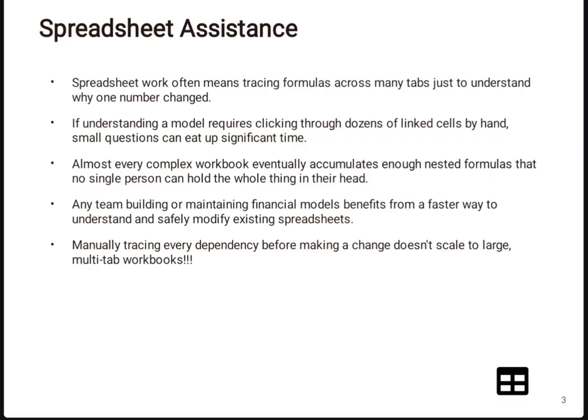Spreadsheet assistance. Spreadsheet work often means tracing formulae across many tabs just to understand why one number changed. If understanding a model requires clicking through dozens of linked cells by hand, small questions can eat up significant time. Almost every complex workbook eventually accumulates enough nested formulae that no single person can hold the whole thing in their head.